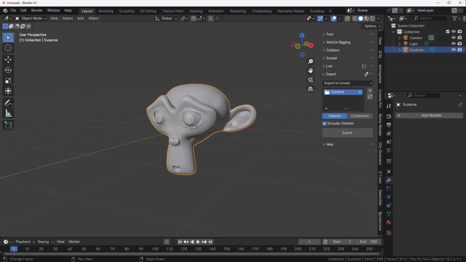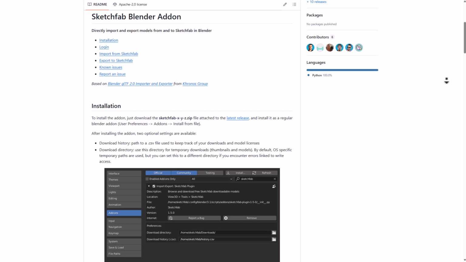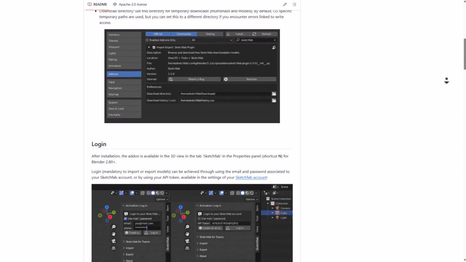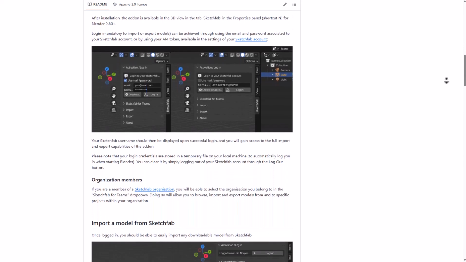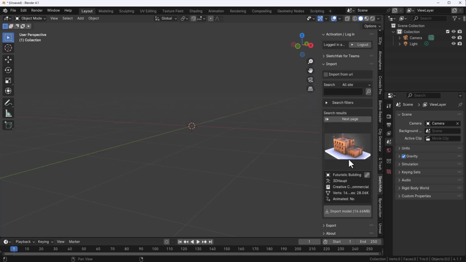Previously, we already talked about how you can work with the free add-on from the folks at Sketchfab, which is pretty interesting as you can simply use this to bring in free 3D models from Sketchfab. You can go ahead and search from thousands of files that are currently available, and you can download and bring them in. In this case, we're simply going to select this and click on Import Model to bring that model right in.